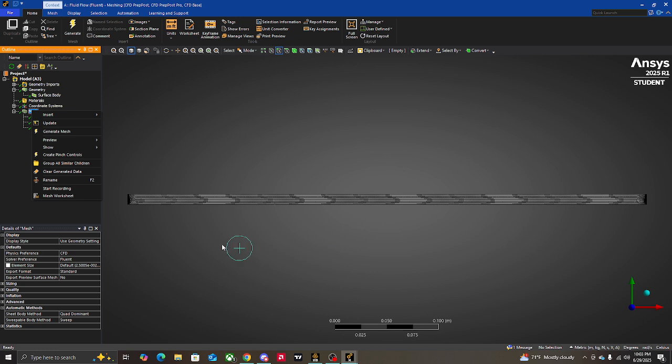Now we'll fix the inlet and the outlet so that it looks more uniform on the entrance and the exit. So we'll go to edge selection.